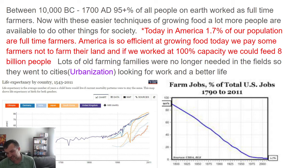Now that farming doesn't need as many people, all these former farmers are going to cities to look for new work and a better life. Cities are now growing and becoming a significantly more important part of not only the Western world but the entire world. This concept is called urbanization — the growth of cities.